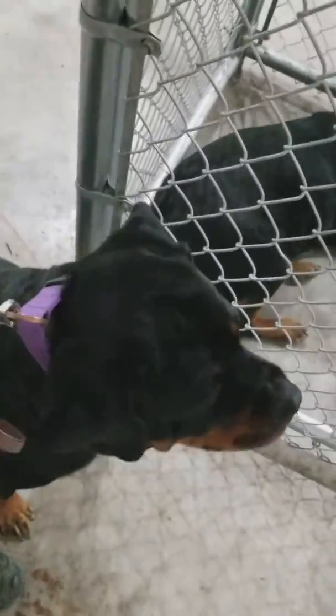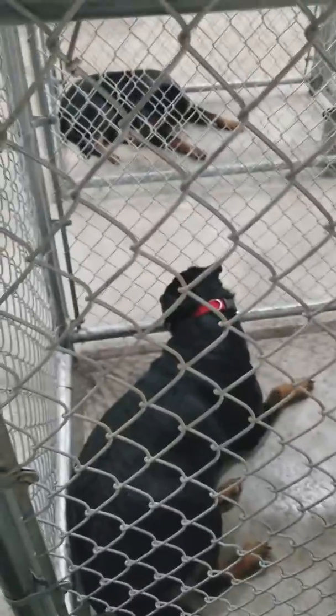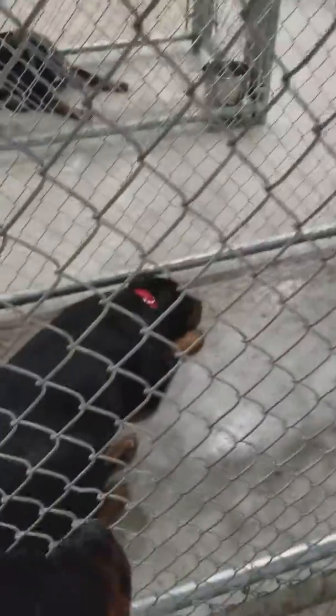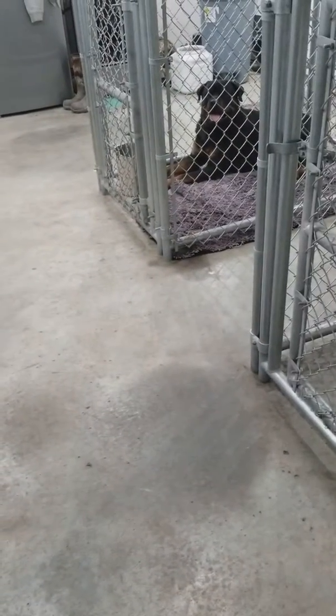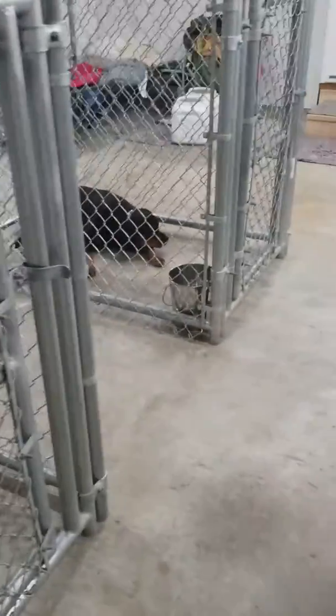Here we are with Bella. I wanted to do a video to show how the dog should be. There are four dogs total here. I have my pins set up in a way that I can do tight circles, long circles, wider circles, and straight lines. That's Kaiser over there, we have Morgan here, and there's Brooke over there — everybody's laying down.